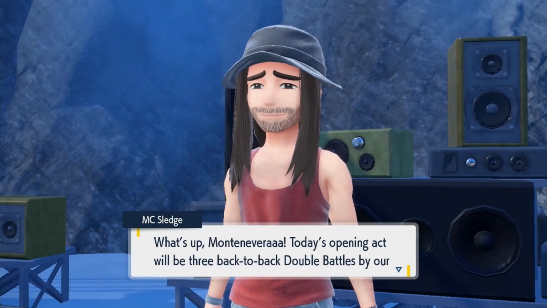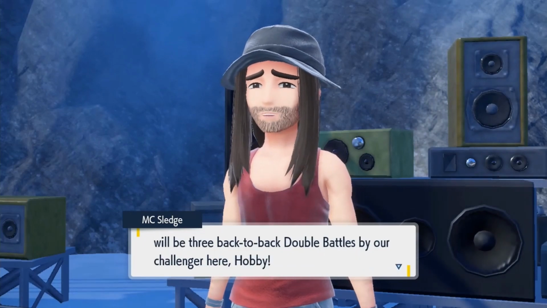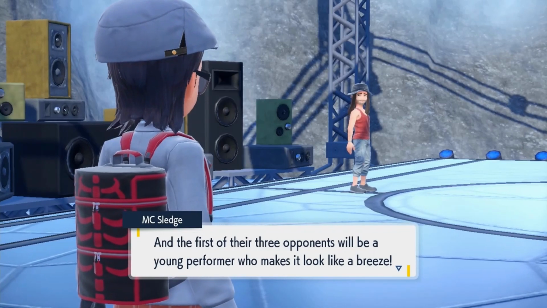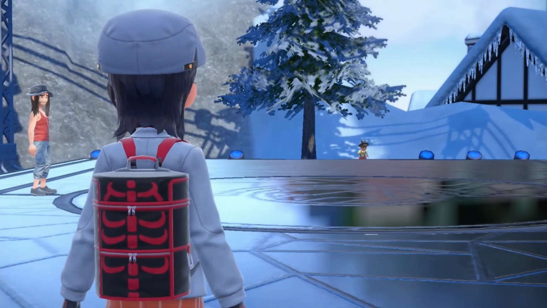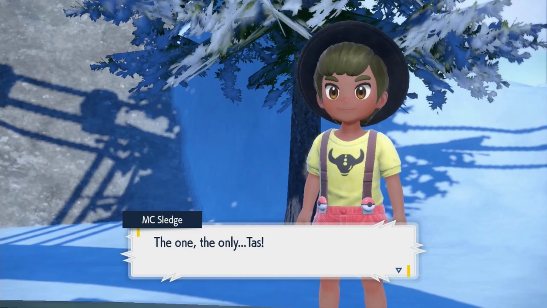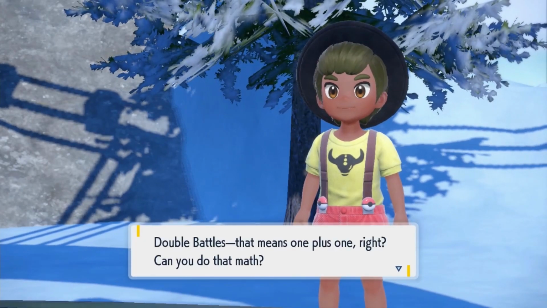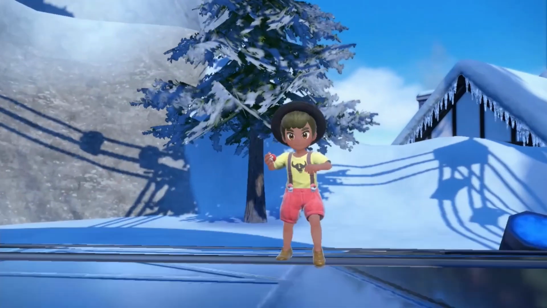What's up, Montenevra? Today's opening act will be three back-to-back double battles by our challenger here, Hobby. The first of their three opponents will be a young performer who makes it look like a breeze. Are you sure this guy ain't a little too young? The one, the only, Taz. Double battles, that means 1+1, right? Can you do that math? I don't know. Can my opponent do the math?